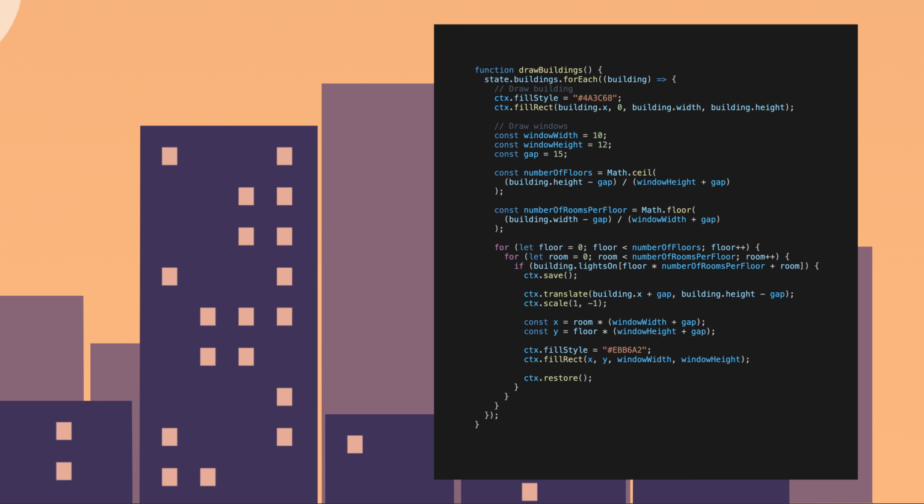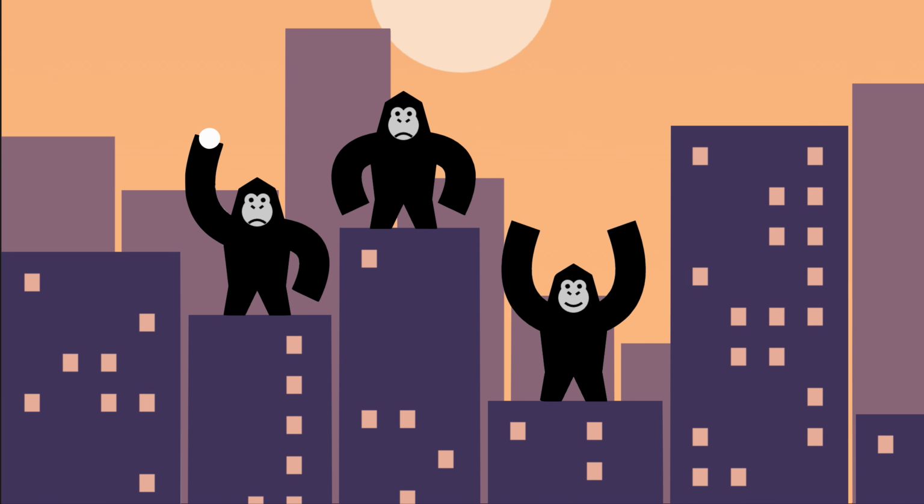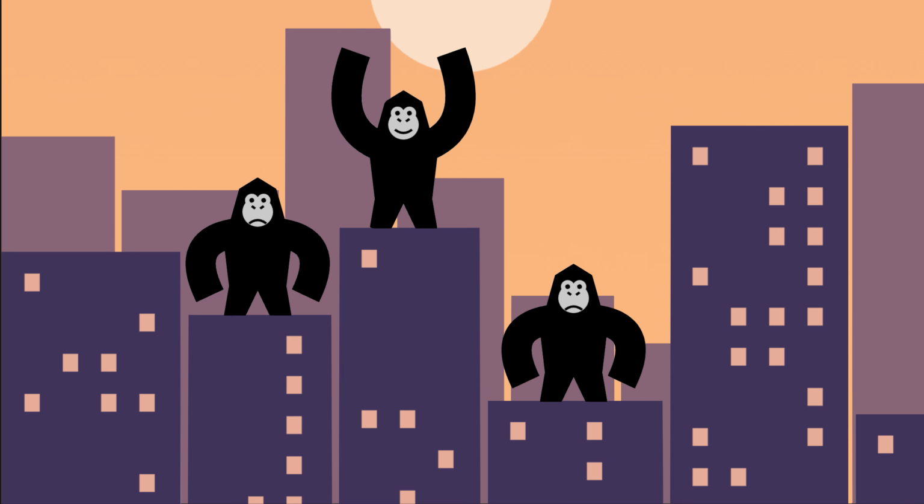With the windows in place, we covered how to draw the main building that will serve as platforms for the gorillas. So in the next step, let's check out how to draw the gorillas. Drawing the gorillas is one of the most complicated parts of building this game. It's also pretty fun. Finally, we are not just drawing rectangles. Gorillas also have different variations depending on the game state. The gorilla looks different while aiming, when they are waiting for the incoming bomb, and when they are celebrating a successful throw. In the next steps, let's see how we can draw them.